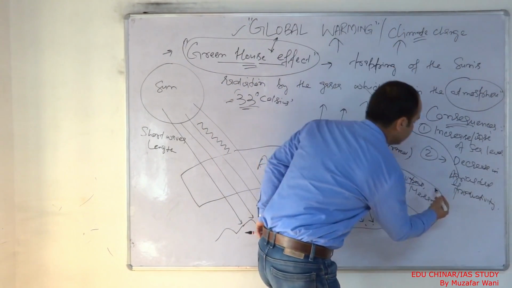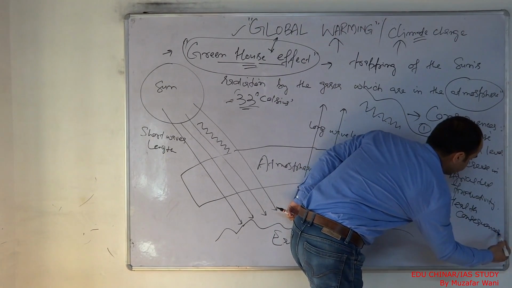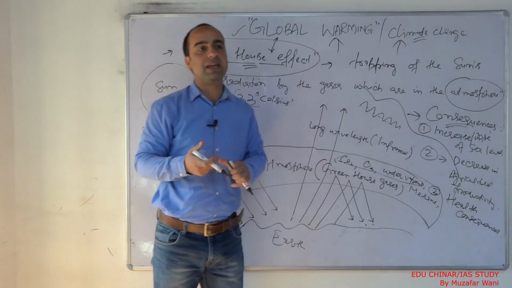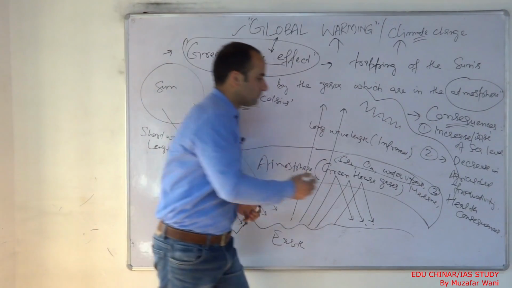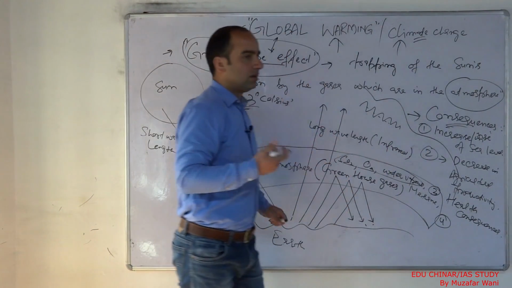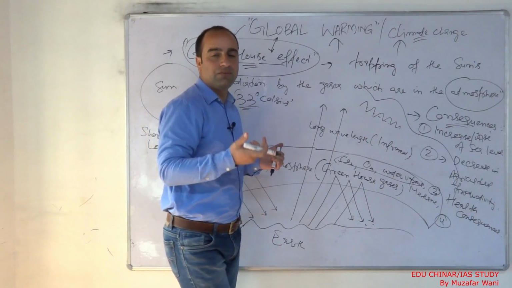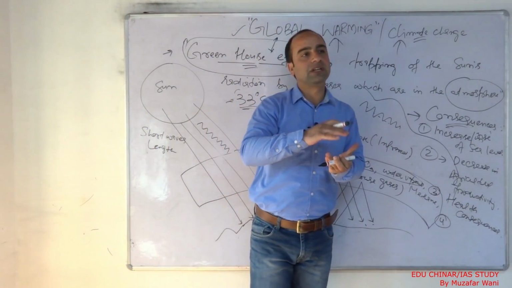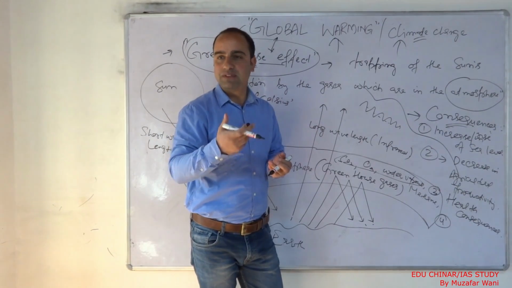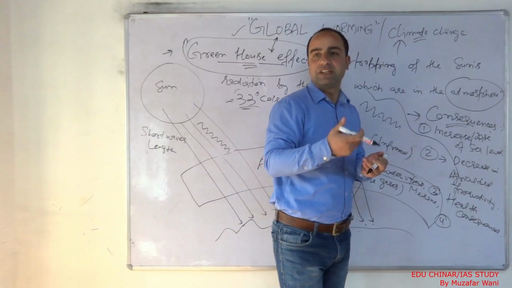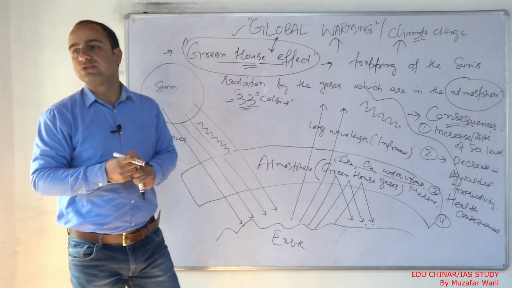So there can be health consequences as well. Various species of animals, various species of plants may become extinct from the planet, and some of them have already become extinct. Then some irregular weather changes may occur. You must have heard of the El Nino phenomenon, that oceanic currents may get disturbed because of the temperature increase. The consequence for marine life can be very disastrous, very negative.